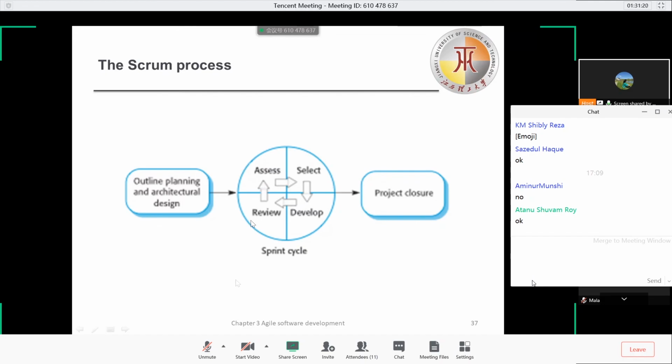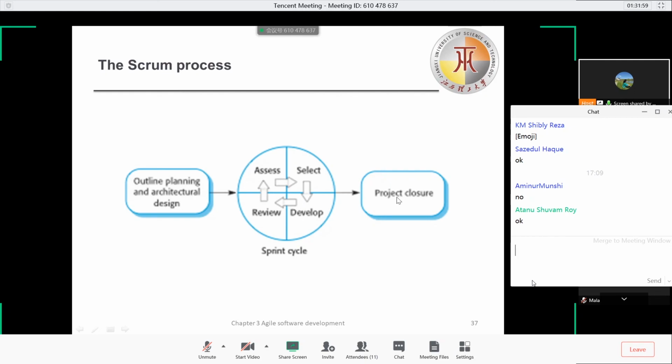We have the assessment phase where we assess the objectives and the requirements. Later, we select the requirements to be included in the current release. We develop the system, we review it, and then we continue to assess the requirements.